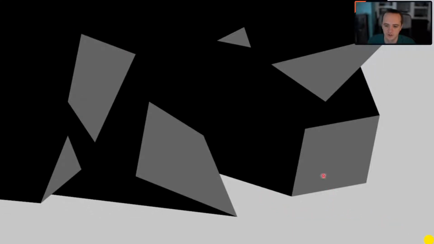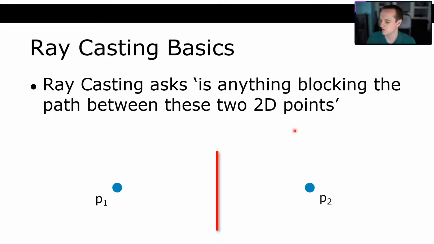So here we have a light source, we're dragging it around the level, and we're saying anything behind, right? So the real world example of this is a light source, it's hitting some object in the world, everything behind it is a shadow, everything that's not collided is a light. And so we'll figure out how to do that. But in order to run, we have to learn how to crawl, right? So let's look at that first.